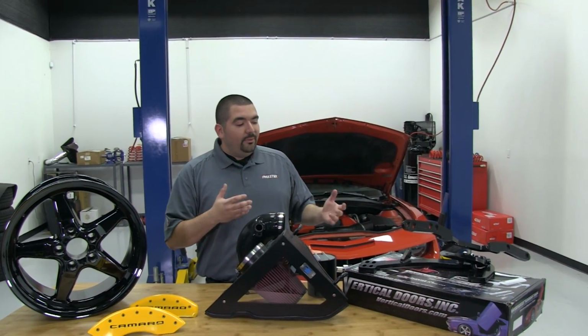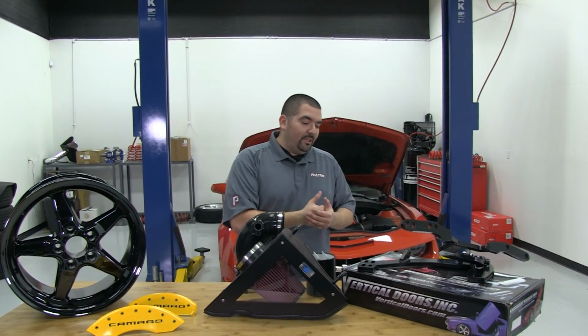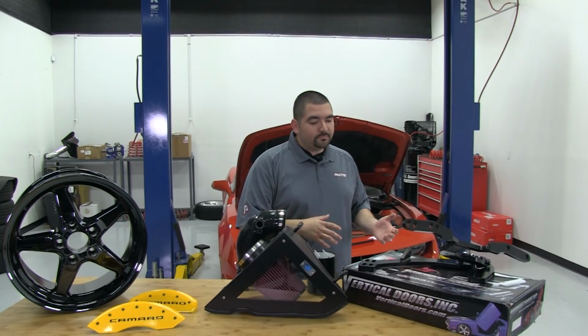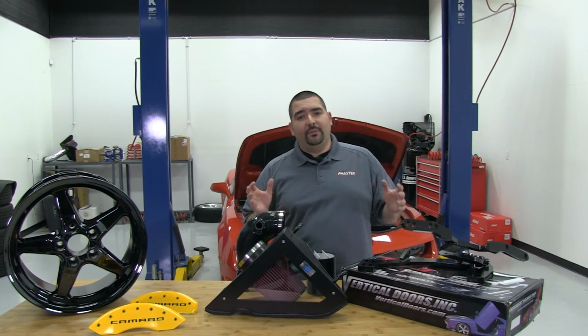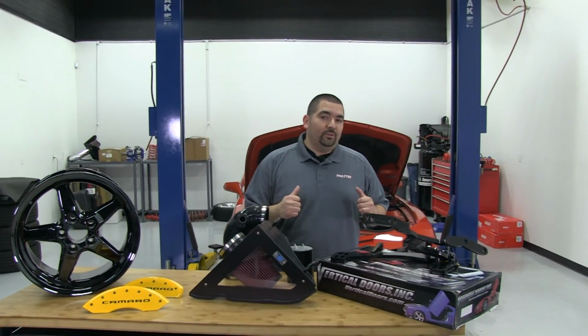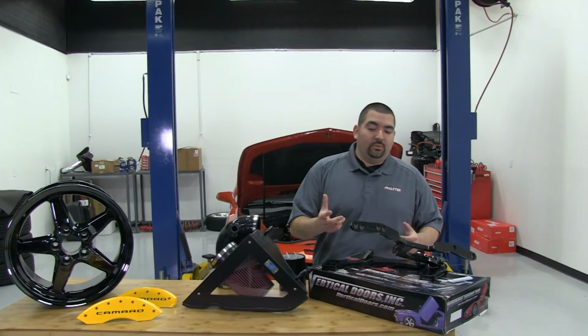It's a little bit fun for you. You like to go out there, have a good time, and hang out with some good people, right? Well, one little thing: if you guys already have the body kits, you got the wheels, you got everything really going, but nothing really sets your car off more than a set of vertical doors.